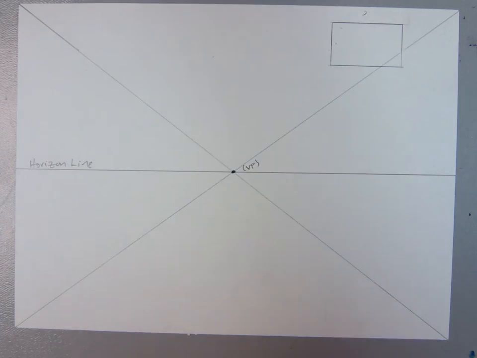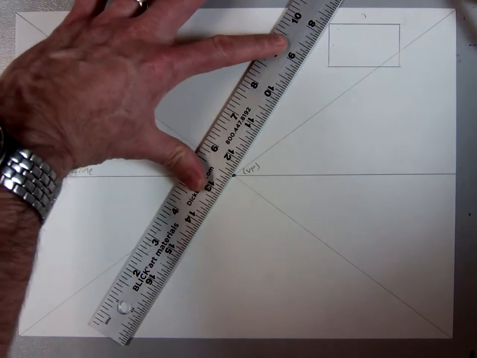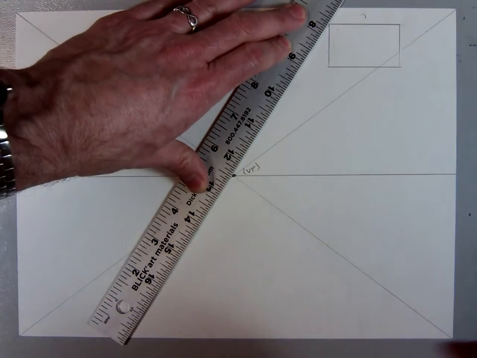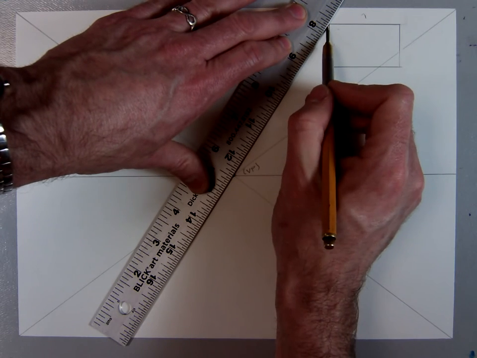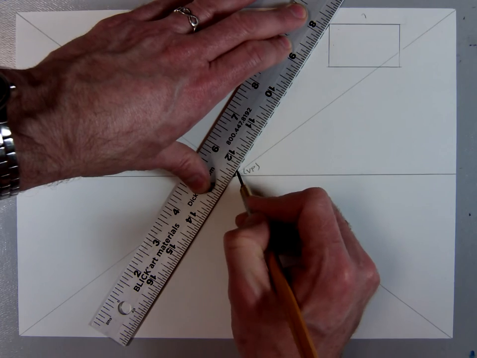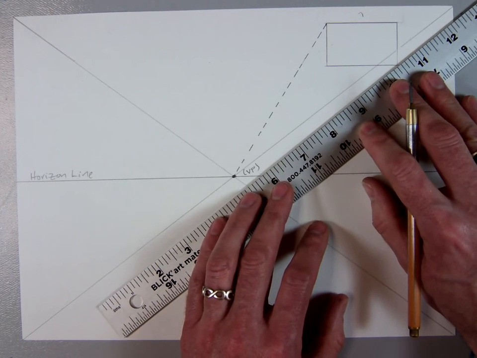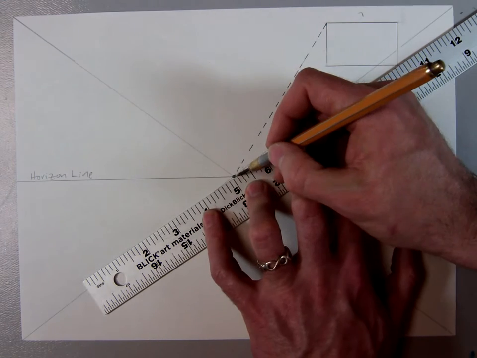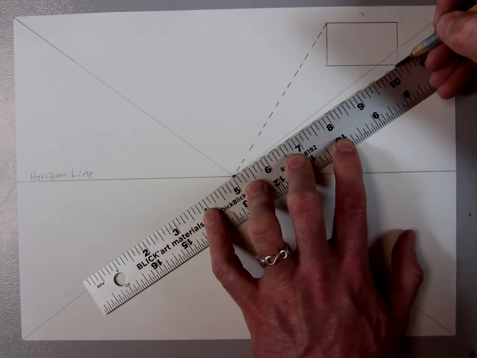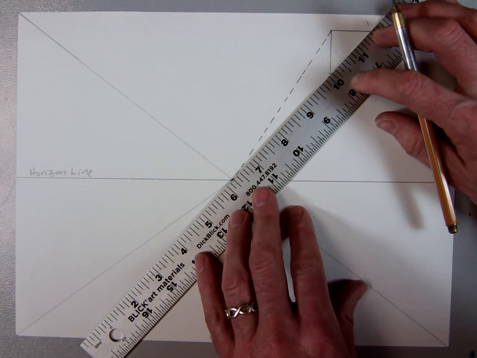Now you're going to take all the corners or vertices of your rectangle, and you're going to line up your ruler with the vertex here, and you're going to draw yourself a diagonal orthogonal back to the vanishing point, and use a dotted line while you do that. I'm going to make these diagonal lines nice and strong. I'm going to take this bottom vertex and draw my dotted orthogonal. And the other one here on that bottom left-hand corner, I'm going to draw that orthogonal in.